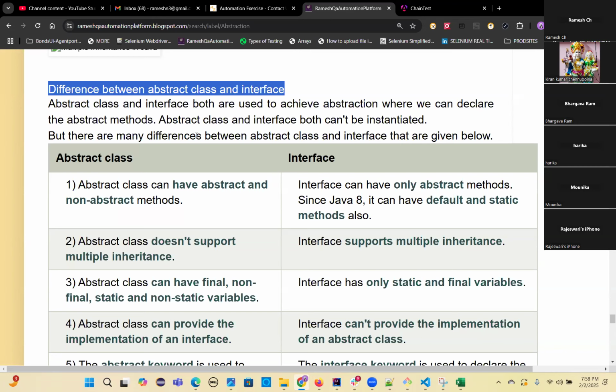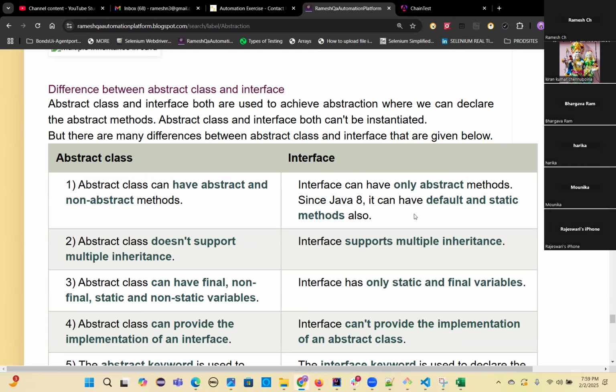Now there are still unique differences. An abstract class can have abstract and non-abstract methods. An interface can have only abstract methods. Since Java 8, it can have default and static methods also. Before Java 8, only abstract methods, no other methods in the interface. From Java 8 to Java 9 and onwards, they keep adding many new features for the interface.